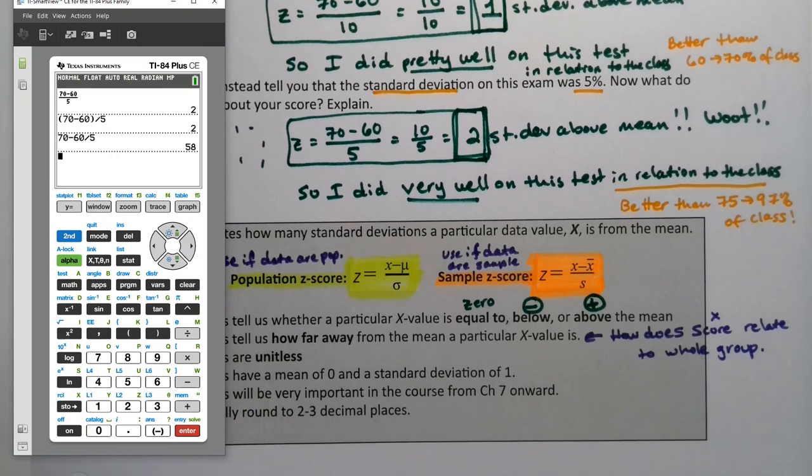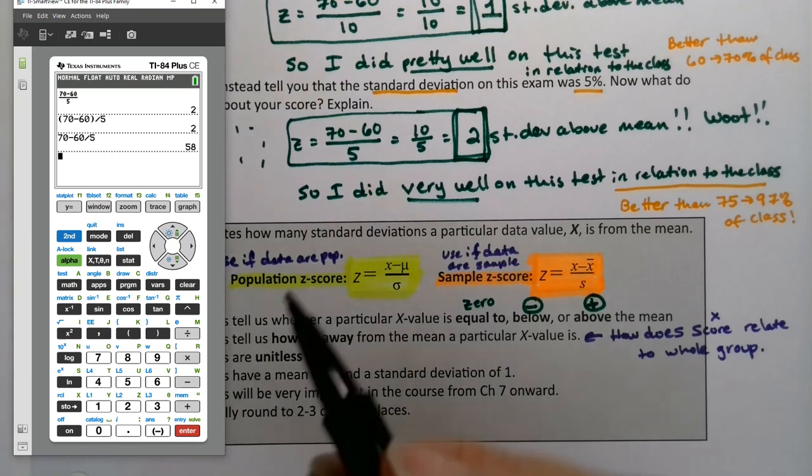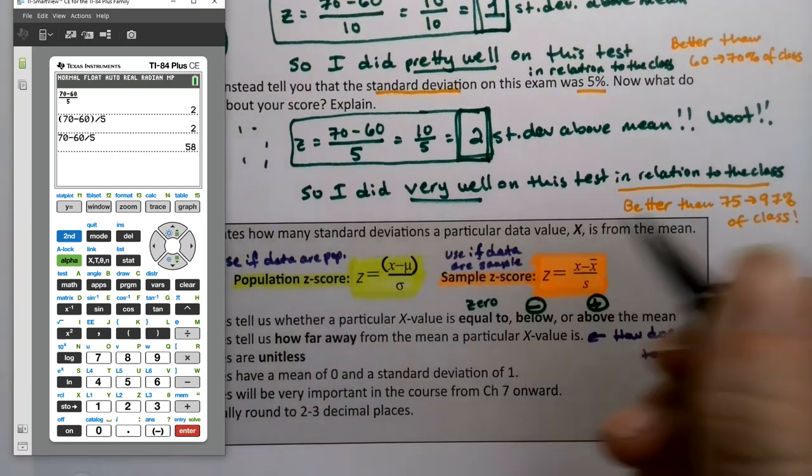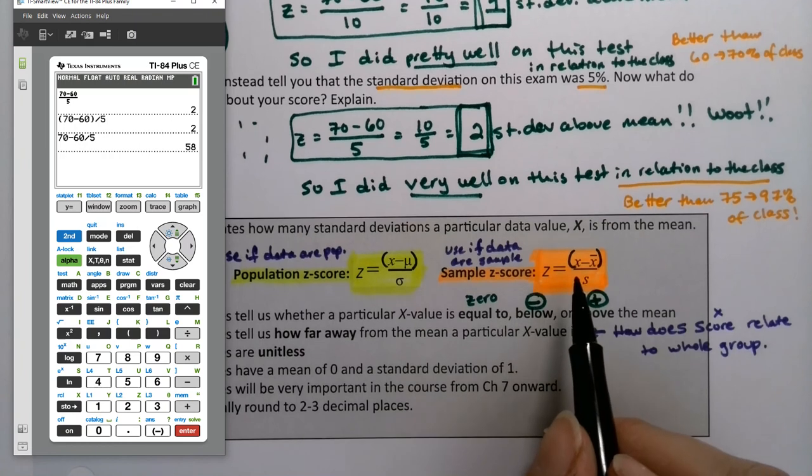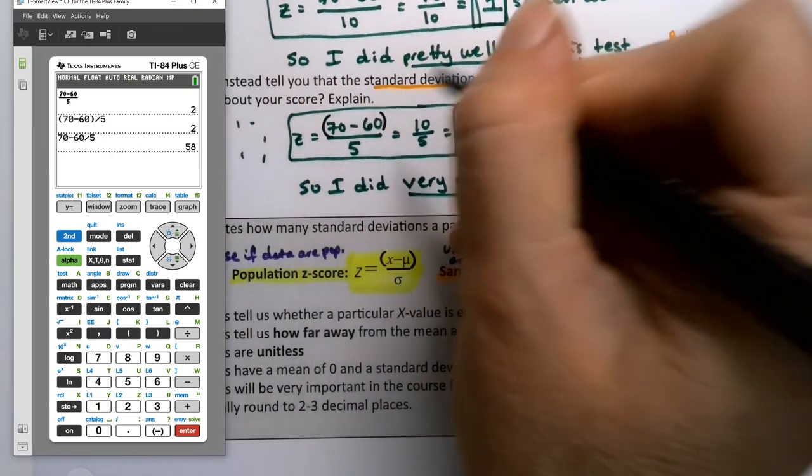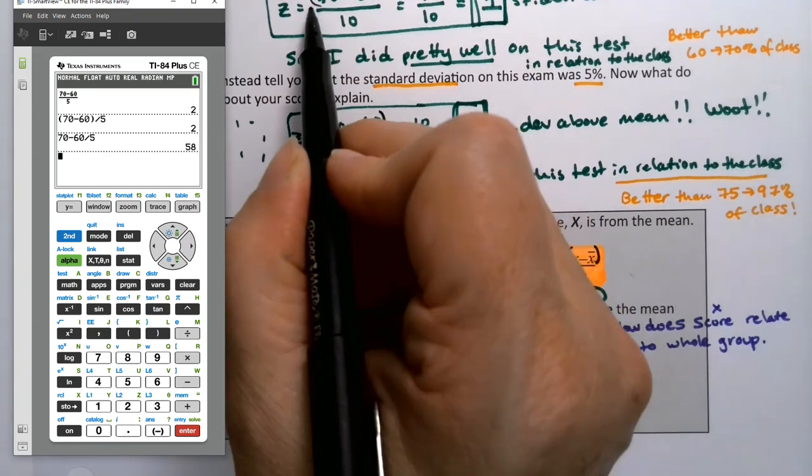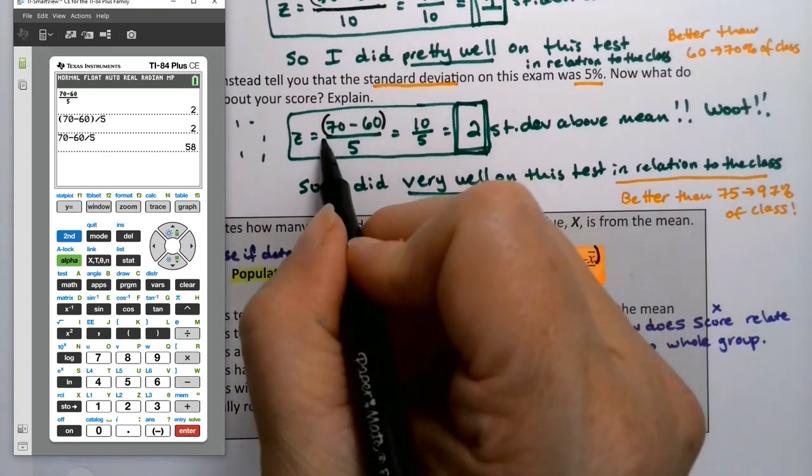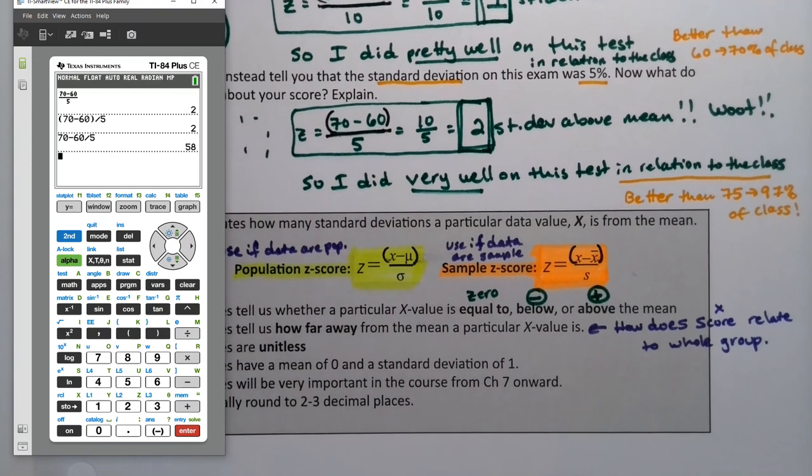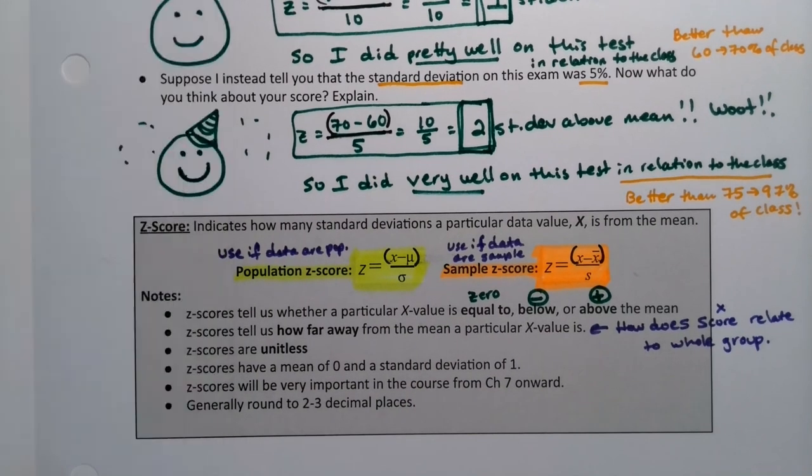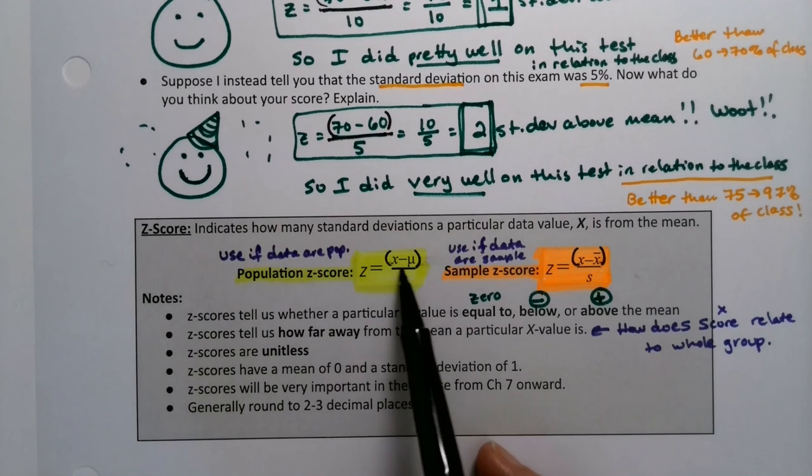It's doing the division before it does the subtraction. So if it's difficult for you to remember that kind of thing, then you might want to put parentheses around that numerator, because those go together. That big division bar in the middle is a grouping symbol. It's a parentheses. We don't write it that way because, well, mathematicians just don't write it that way, because mathematicians know that a division bar is a grouping symbol.